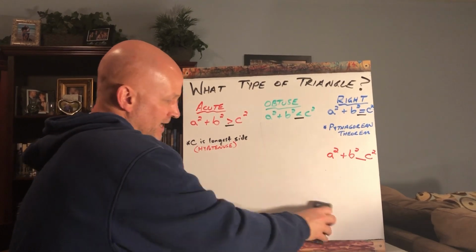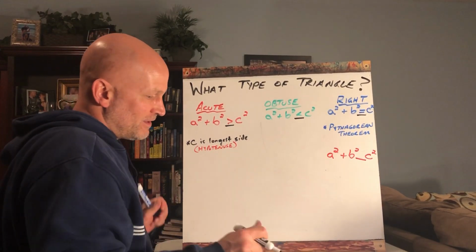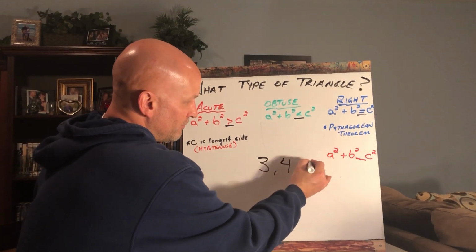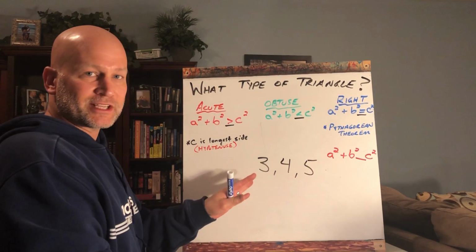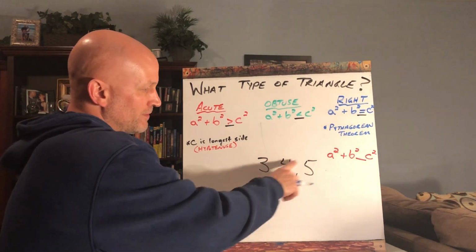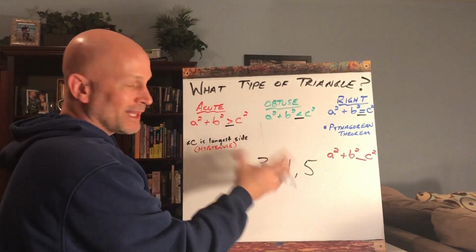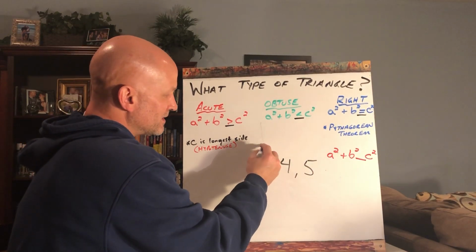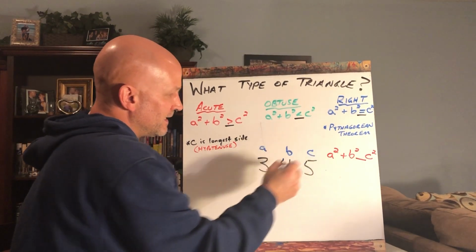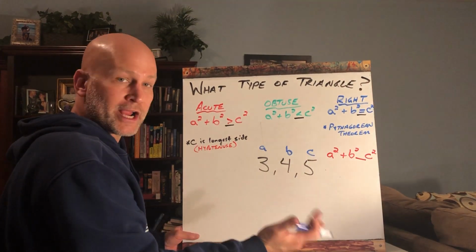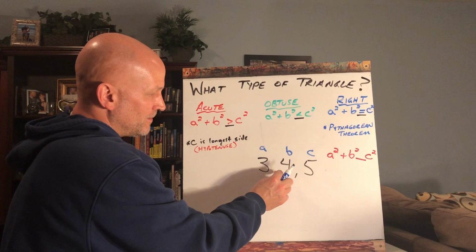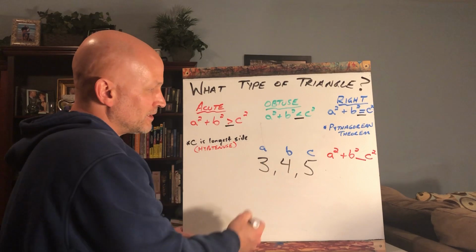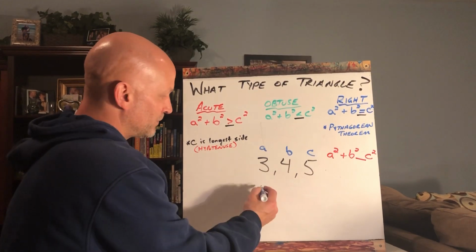My last situation is that if I have the sides 3, 4, and 5, you're going to find out that this is a classic example of the sides 3, 4, and 5, or sides that are related to 3, 4, and 5 that are similar to this. You are going to see that this is A, B, and C. If I determine that this is a triangle again, I take side A and B, add them together, I get 7, and it is indeed greater than 5, which is my hypotenuse. Now I can determine what kind of triangle is formed.